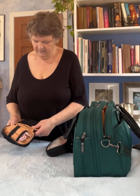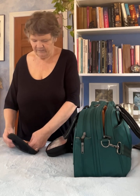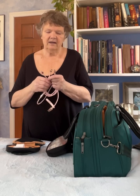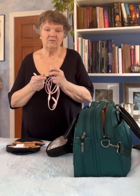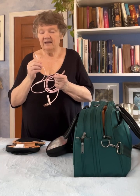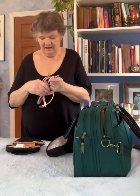This fits more than enough stuff. I could have fit a lot more, and I just didn't want to. So this is a new discovery. I think of it as a Hydra. It's a USB cord that has 3 ends to it. 2 of them are USB-C, one for my iPhone, one for either my laptop, MacBook Pro, or my iPad, if I take that. And then this one is good for the AirPods. It's just a regular USB ending on it.